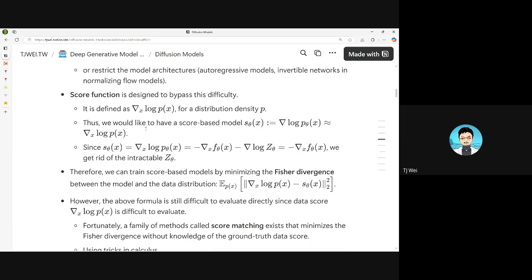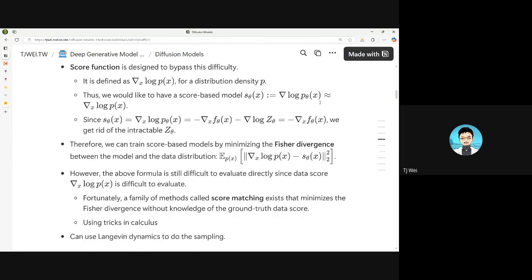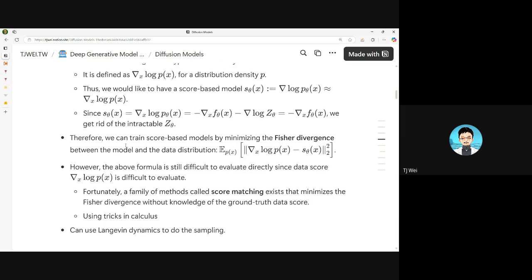This is our model, and because of S theta we call it a score-based model. Because S theta(x) is equal to this, we get rid of the intractable Z theta. That is the plan.